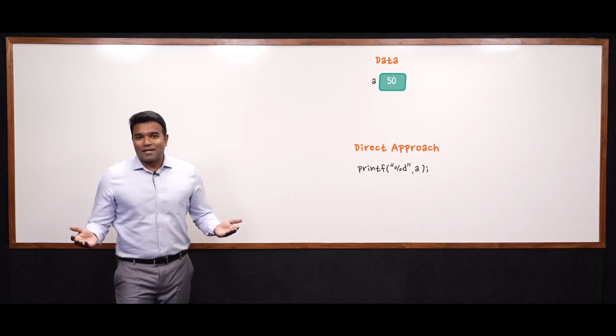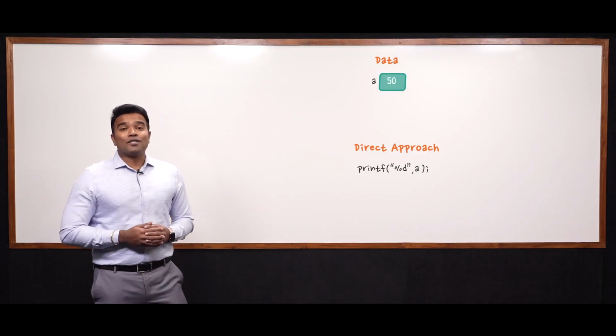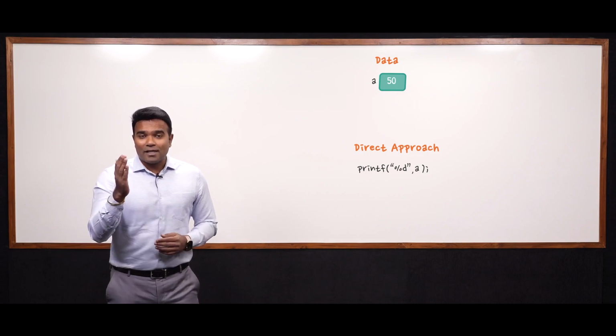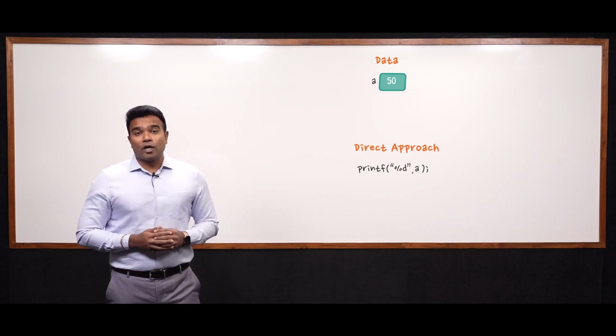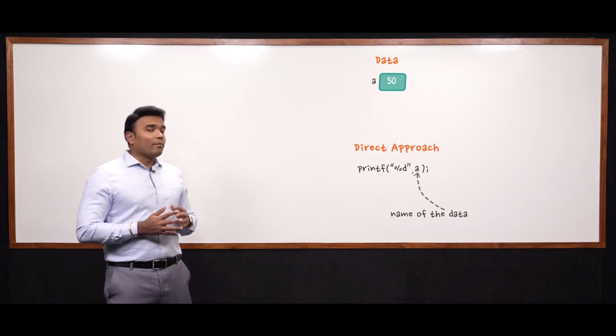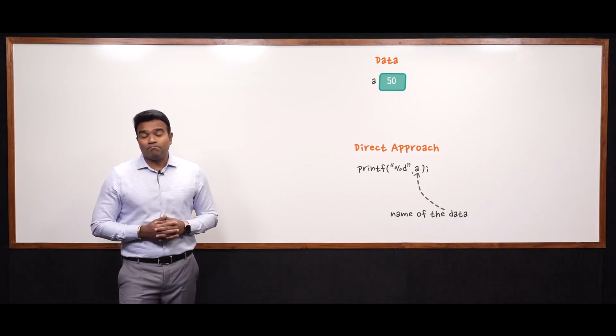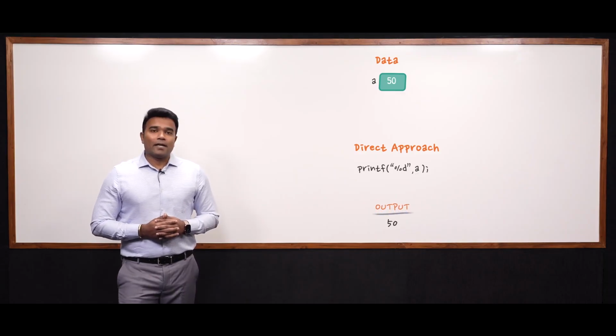This is a statement which most of you would have used in the past. All that I am now telling you is that this is what we call the direct approach, because as you can notice, you have mentioned the name of the data and hence you have got access to the data. This is what we call the direct approach.